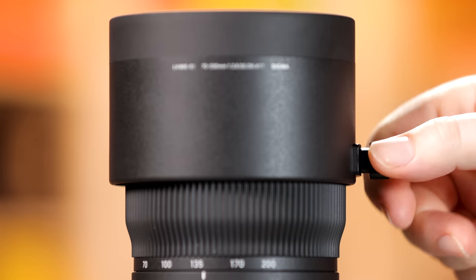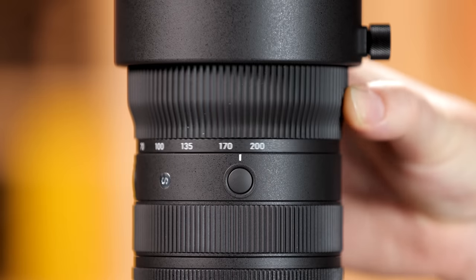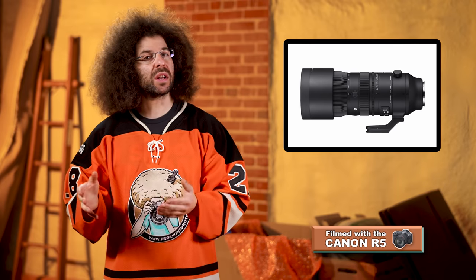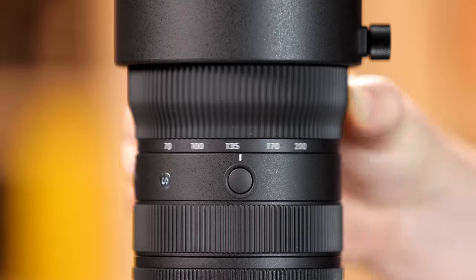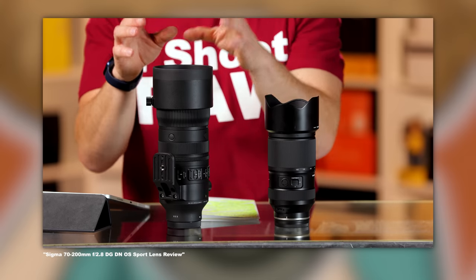There are a few design choices I'm not a fan of. First, why is there a side-screw style lens hood? It's not quick to put on or take off, and when it's on it encroaches on your zoom ring — you lose finger real estate. The zoom ring is also placed at the end of the lens. Sigma isn't the first to do this; I yelled at Nikon years ago for making the same change. Having the zoom ring at the end makes you less stable, since you can no longer tuck your elbows in. The throw from 70 to 200 is also a little long compared to Sony's 70-200 GM2, and the ring placement makes it more awkward to zoom.